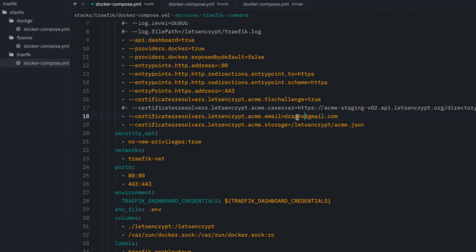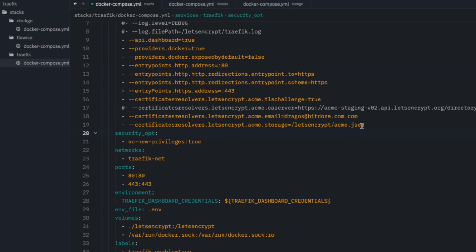and in here I will add the dragoshbidos.com address. So I've added the dragoshbidos.com address, and in here I will just put the Let's Encrypt path with acme.json. Basically in here you will have all the certificates generated in this file. So in case you want to recreate the certificates because you are using staging or things like that, you just need to delete this directory from there, because in case the certificates are added, it will not generate a new one for you, and it will look in here.